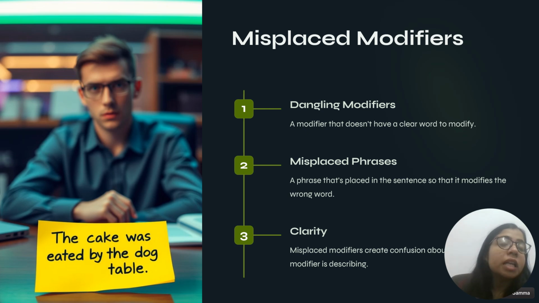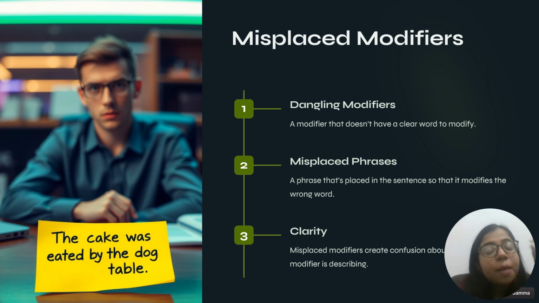Again, I'm telling that some, like, the girl wore a red dress. A red dress was worn by a girl, it was red color. So now after the girl it is written it was red color. So is the girl red color? No, the dress is red color, right? So we will put a dress which was red in color was worn by a girl. Now it is very clear that the dress was in red color. This is a misplaced modifier.